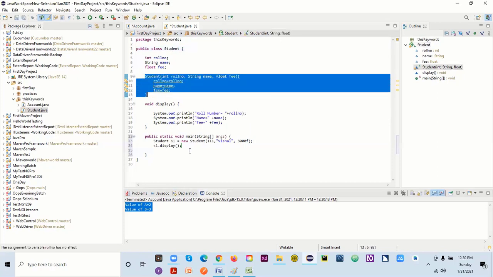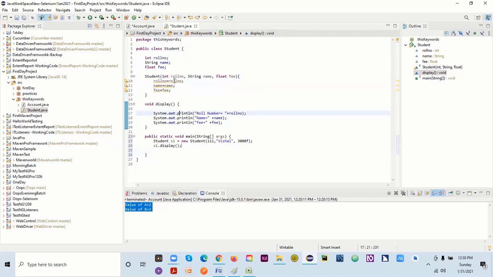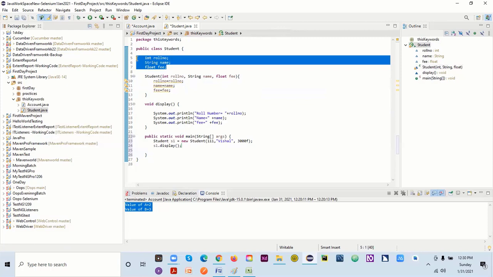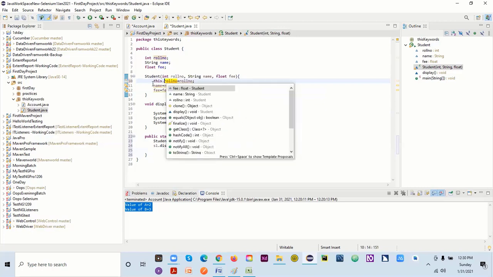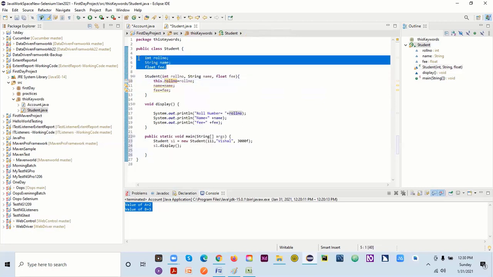All right. Now the issue here is that this belongs to the class, and this also belongs to the class. This name belongs to this one, and this also belongs to this parameter. So we have a confusion here, and that's why we use the this keyword, to refer to the class object.